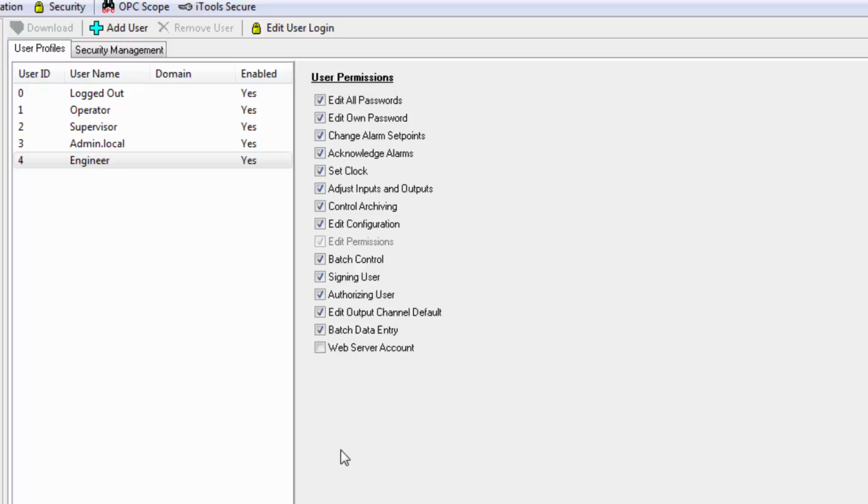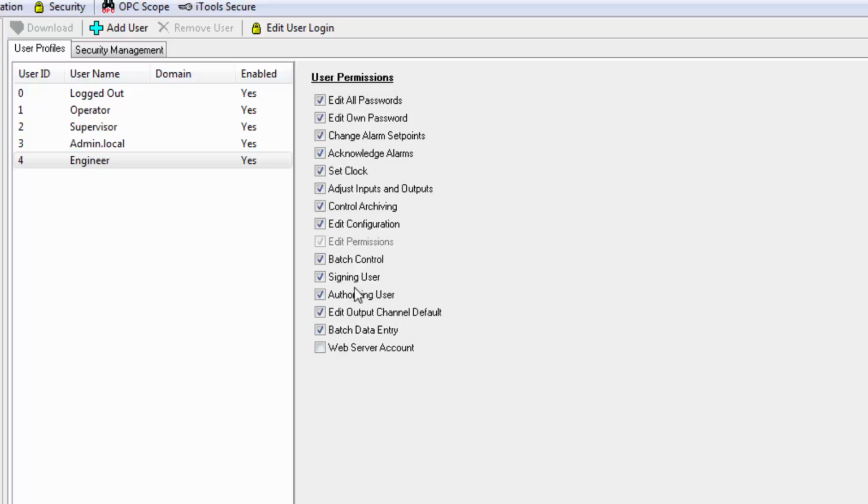And this is your main interface for creating user logins. This applies to a lot of different things. This could be just overall users for configuring your iTools. This is, again, going back to part of 21 CFR compliance and the whole traceability and providing that audit trail. So we logged on with Engineer a few minutes ago, but ideally you're going to change that password and you're going to create other users and give them specific passwords.